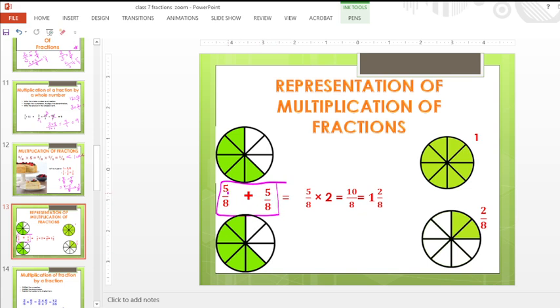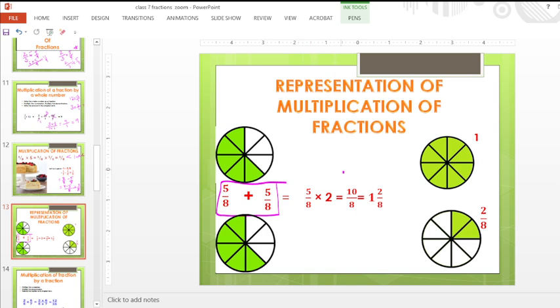It means two fractions, and it's a proper fraction, right? Understand the concept. 5 by 8, the numerator is less than the denominator, so it's a proper fraction, right? And it means it's a part of a whole only. So 5 by 8 means the whole is divided into 8 equal pieces, and 5 pieces are shaded, because we have drawn 5 by 8 here. Another is also the same, 5 by 8. Now 5 by 8 plus 5 by 8 means what?